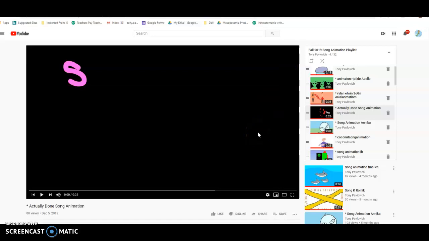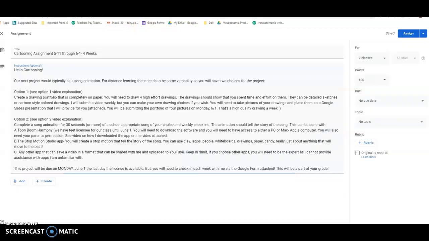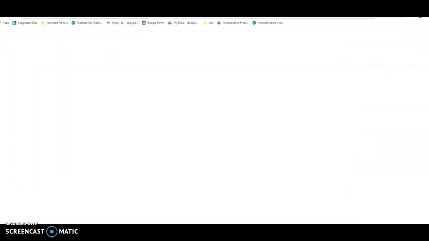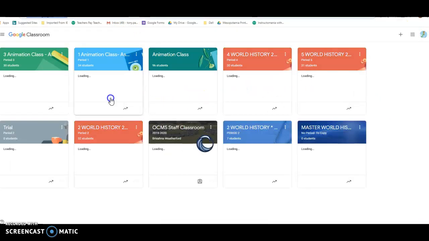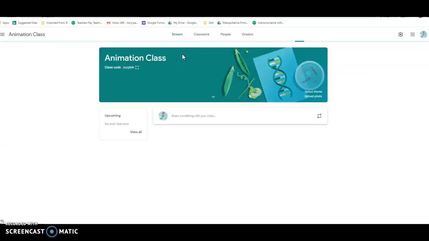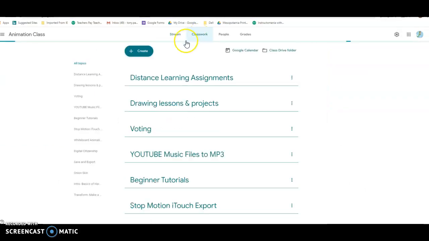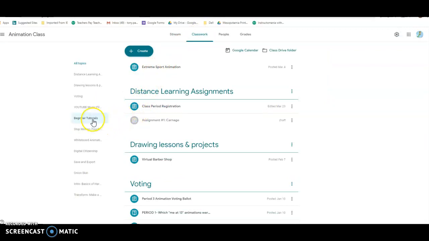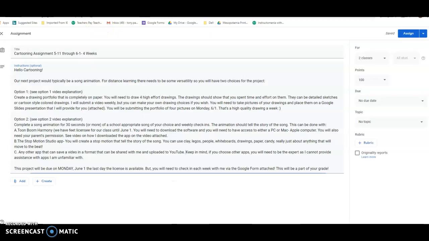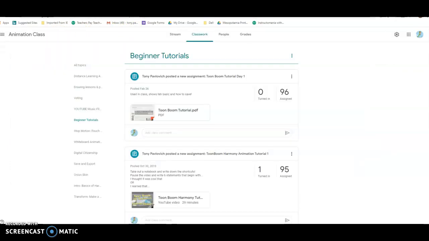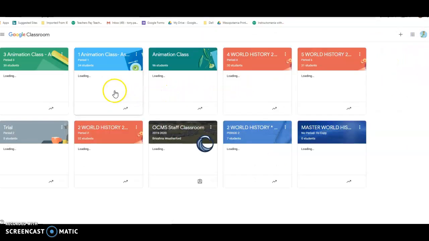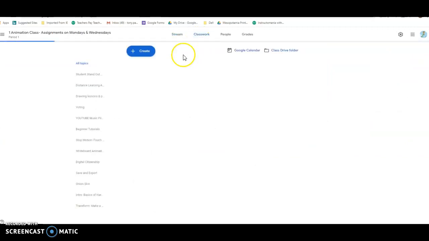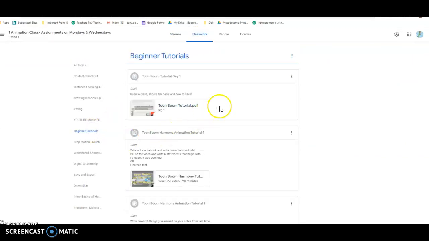All right, so that's going to do it for this. I'm really excited for those of you who want to tackle this. I can, of course, help you as much as I can with Toon Boom. And remember that in, let's see here, in my classroom, the original animation class that you hopefully are still part of, within the classwork, you can see all the beginner tutorials. Actually, no, you can see them all in the original one too. So you can see them in your classroom right now. So let's just make sure of that. All the tutorials should be there. Let's say if you're in period 1 or 3, classwork, yeah, beginner tutorials. They're all here for you.